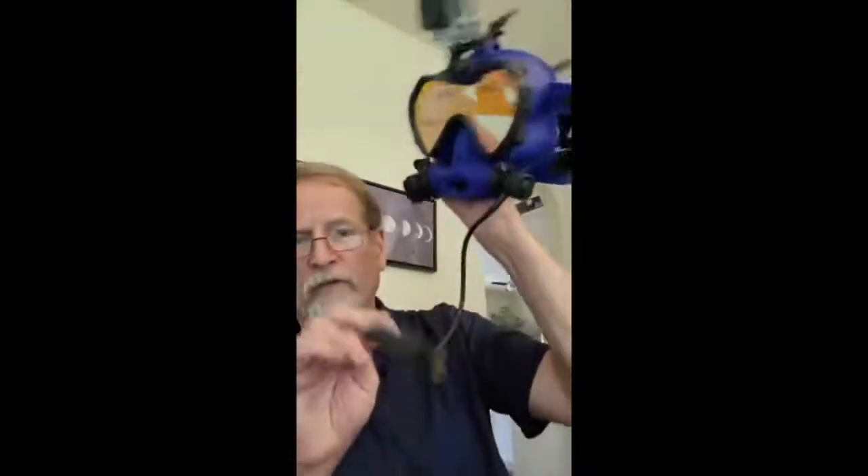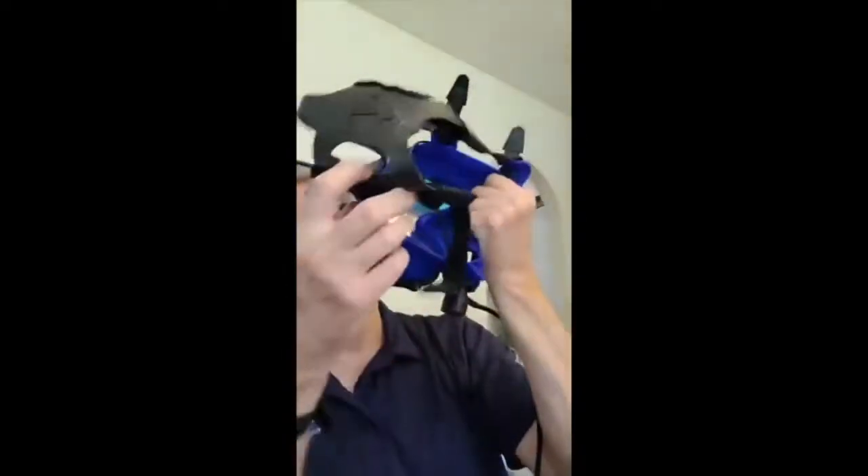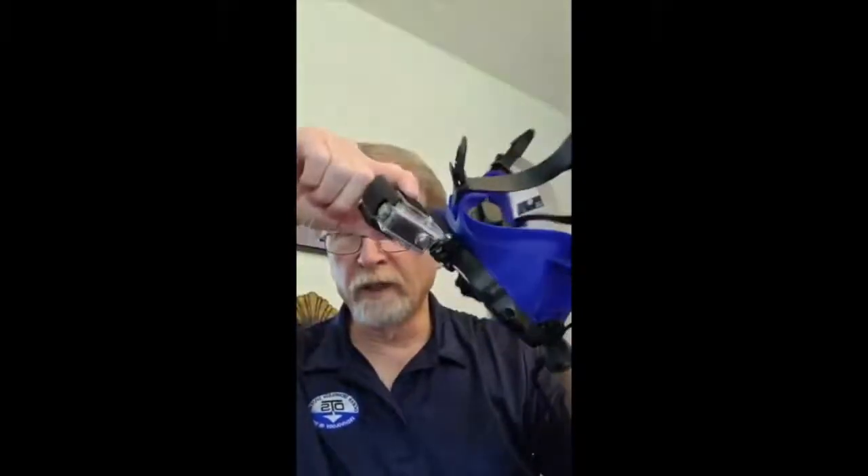If you already have a mask with an ear microphone assembly and dual earphones, then it's a simple matter of mounting the speaker on the back as I described earlier in the other video, mounting that to your GoPro, and you're ready to go. But it does require the ear microphone assembly and an SSB2010.